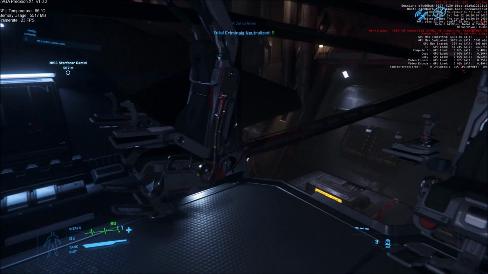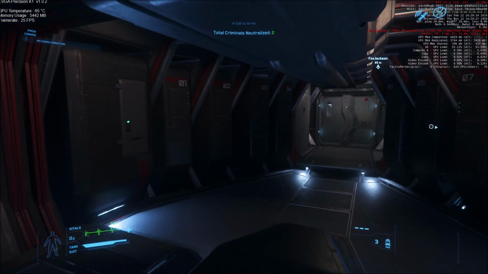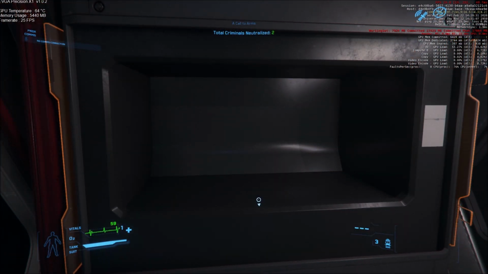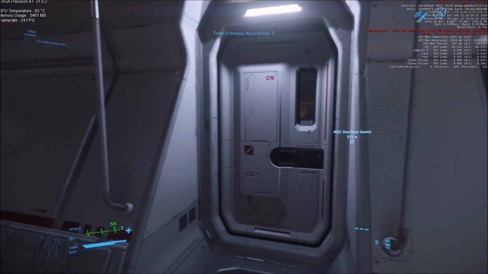Up top, one thing I did forget to mention is the top remote turret gunner station is also in the upper bridge. So that's kind of nice. You don't have to run somewhere random to get to that.